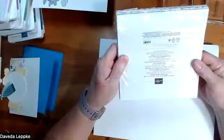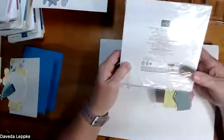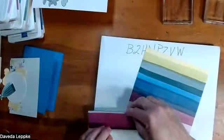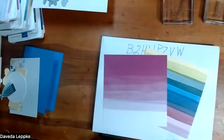I started with this designer series paper. And if you haven't ordered it yet, I think you're going to love it. And you need to order. It's called Bright and Beautiful. It actually goes with our balloon dies and stamp set, but I'm going to use it with the cupcake one or the milkshake one tonight.